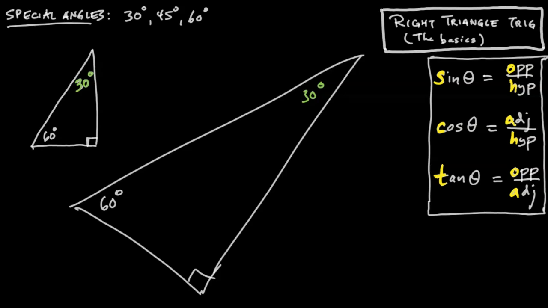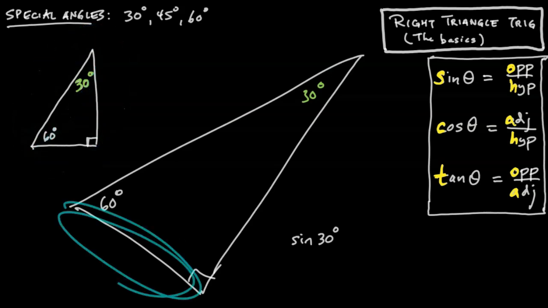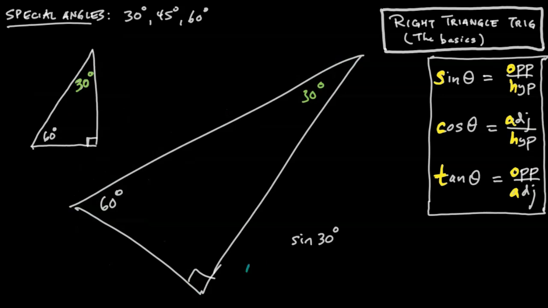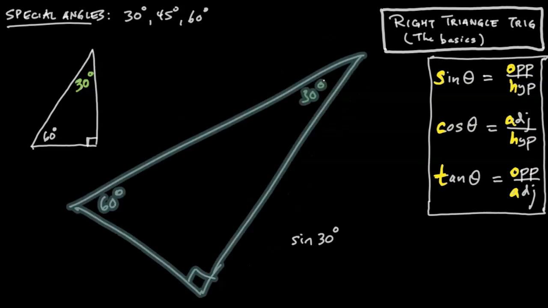So if I'm interested in, say, the sine of 30 degrees, oh great, SOH CAH TOA, what does that mean? Sine, so opposite over hypotenuse. I'm looking at the ratio of the opposite leg to the hypotenuse, whether I'm looking at this triangle or this triangle. It's the same ratio. So it doesn't matter how large or small my triangle is. It's just the ratios that matter. That's going to be important for us in a moment.